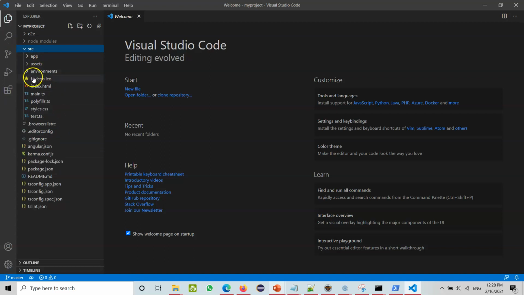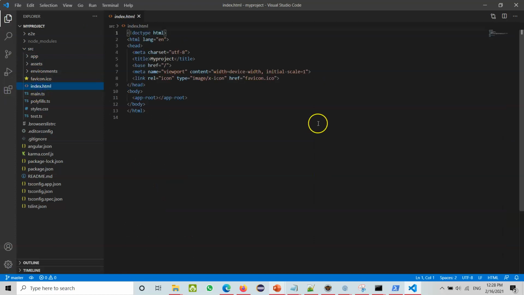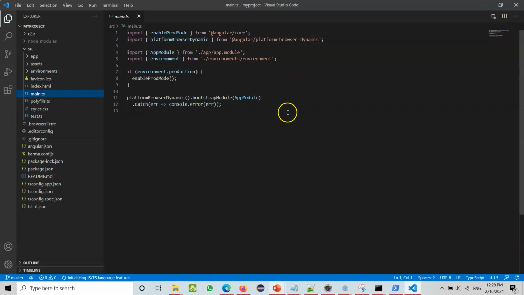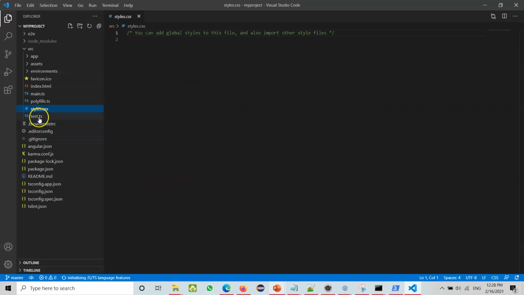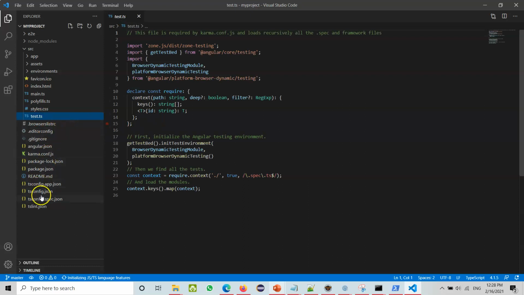We have app, assets, environments, index.html, and so on, right? TypeScript file, styles file, test.ts file, and so on.